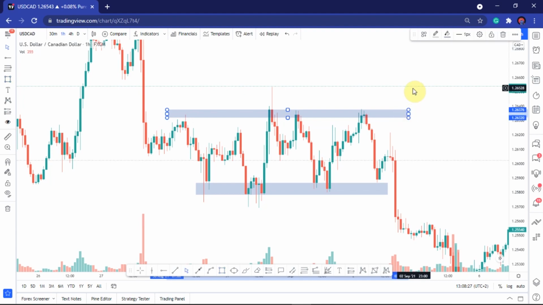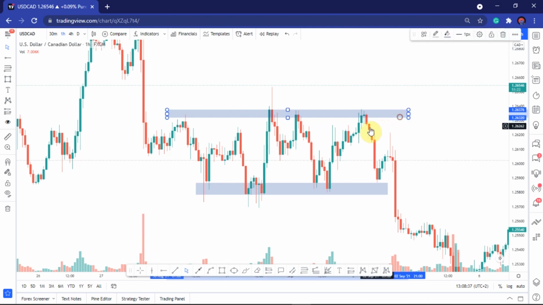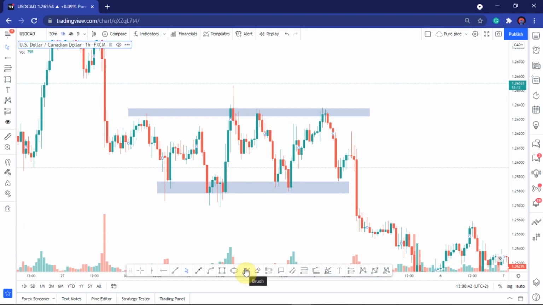A resistance acts like a ceiling where the market bounces and goes all the way down. So what you have to know, guys, is that what makes these levels very, very important, or what makes a resistance important, is when it has been tested before. So keep it in mind, a resistance should be tested before for us to say this is really important. However, we can have new resistance which haven't been tested before. The market can behave in new ways where we haven't seen before. But what makes a resistance stronger is when it has been touched before.